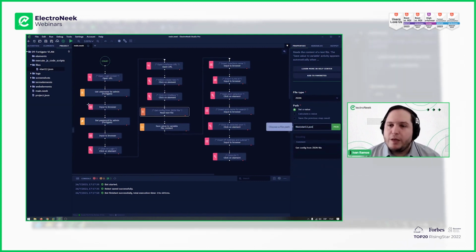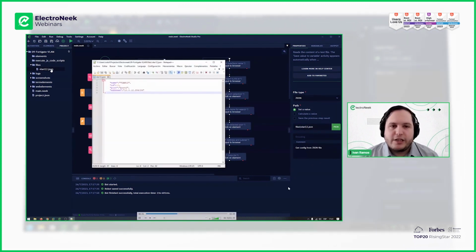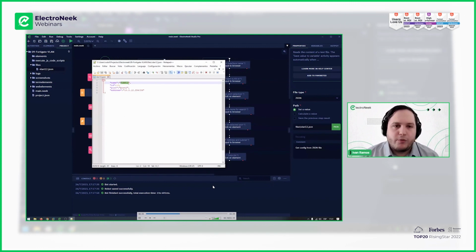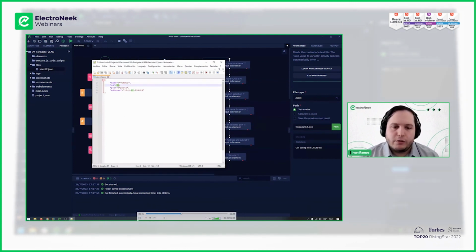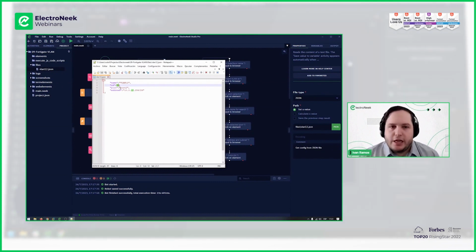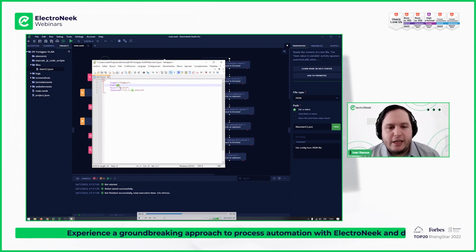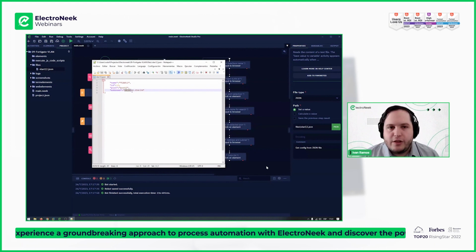The information for that VLAN itself, in this case, we just put it into a JSON file, but just like this, we can use any other type of configuration file, like an Excel or a CSV, a TXT file, an XML, a database, an email, really any source of data that can be read can be used for this data. That's where we have the name of the instance of the interface that we're going to create, its ID, its port, and its address. And that's all the information that the bot will need in order to create that.